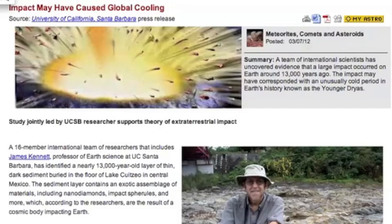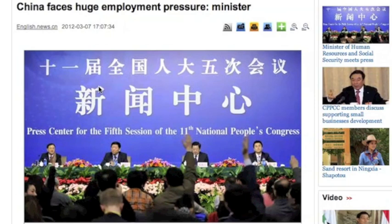Good morning folks, we've got a lot to talk about today, so we're only going to show you two of the articles, but they will all be linked below. First one here, it looks like an asteroid probably hit the earth 13,000 years ago and caused a pretty bad cold spell, and this is another good article about some of the economic challenges that China faces over the coming year. There are many more articles linked below, so check it out if you're interested.